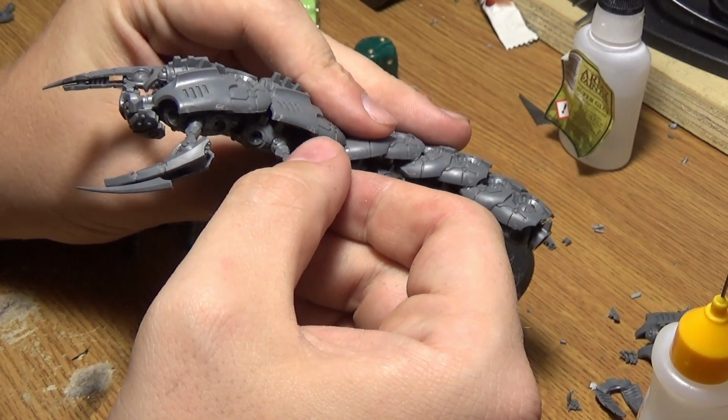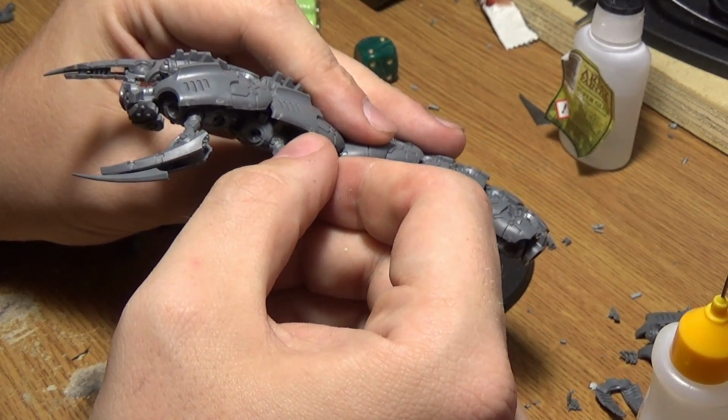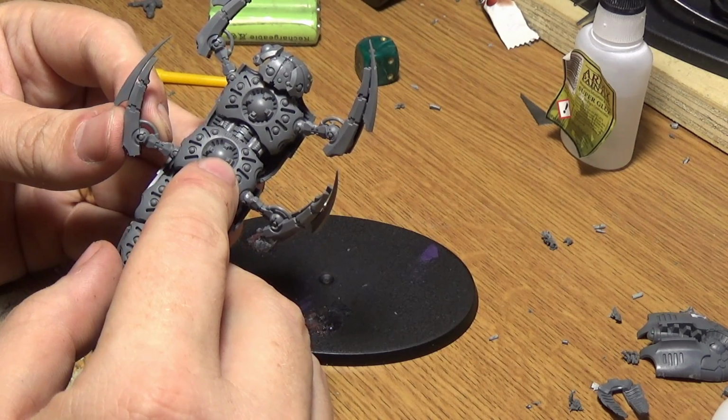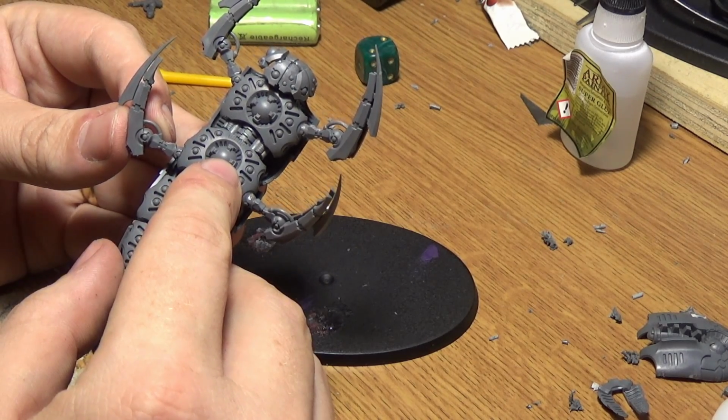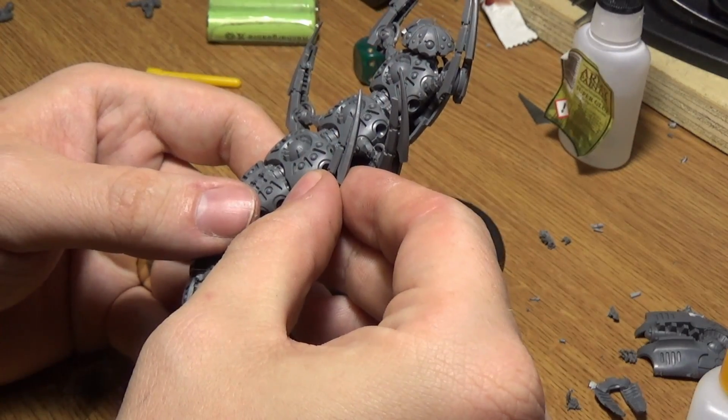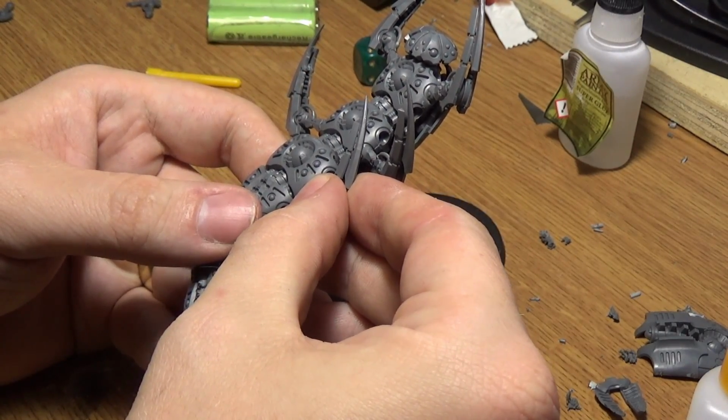Now I'm going to add all these extra blades in while the head's drying. I've got a rough idea in my head how I want it. So yeah, I want it in the air, jumping at you. So all those are just going to come right into you and just rip you to bits. That's what I'm going for. As you can see now, it's actually looking quite nice. The whole body, just add the extra legs in.